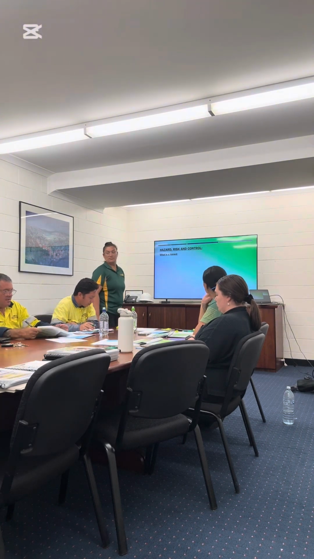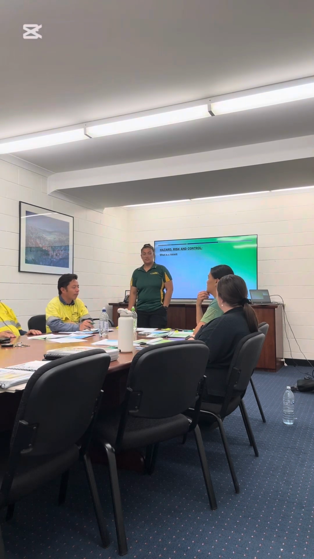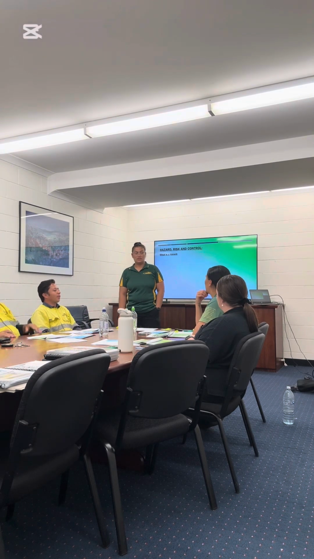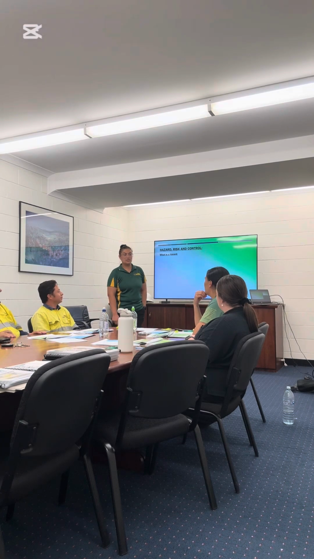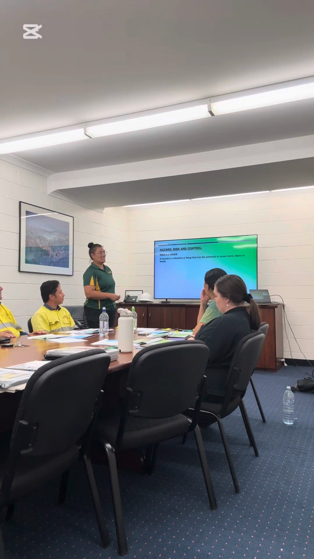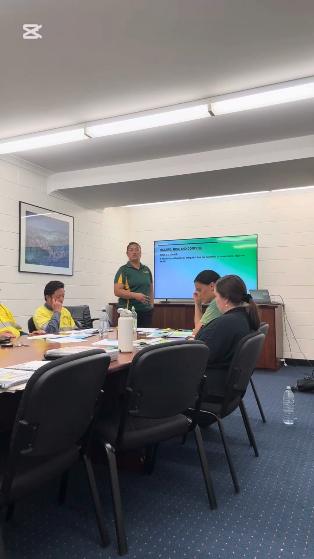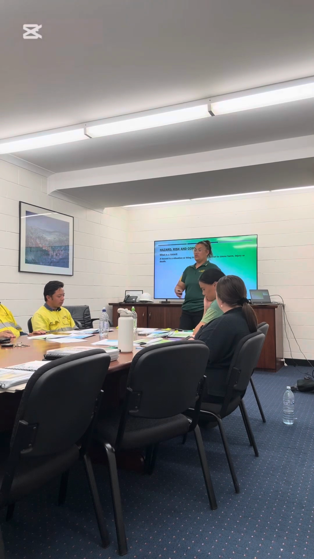So what is a hazard? Do we know what a hazard is? Yes, something that could potentially put you or others at risk of hurting yourself. Beautiful. Okay. So a hazard is a situational thing that has the potential to cause harm. Or easily put into words, something that can hurt you.